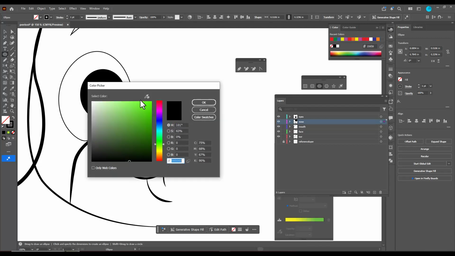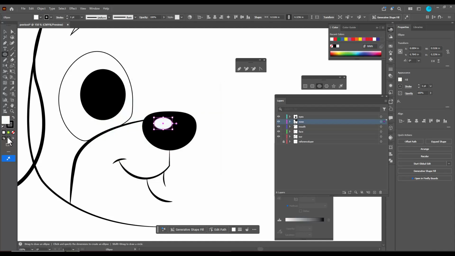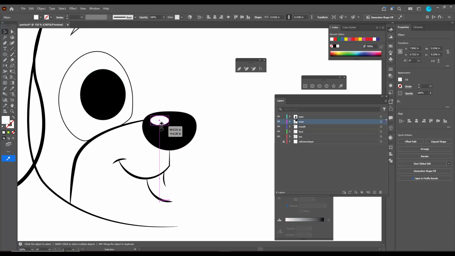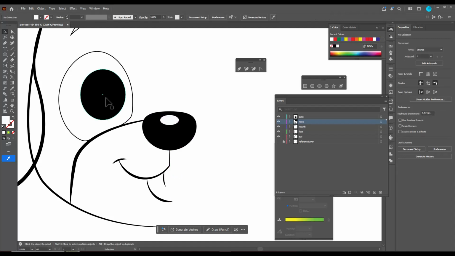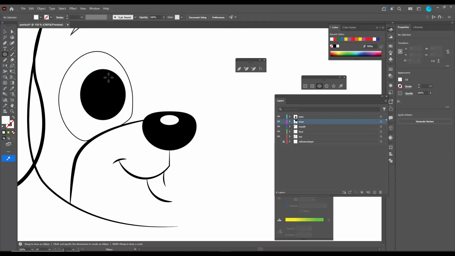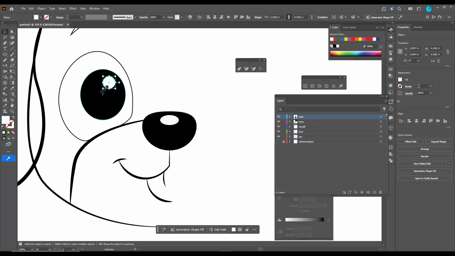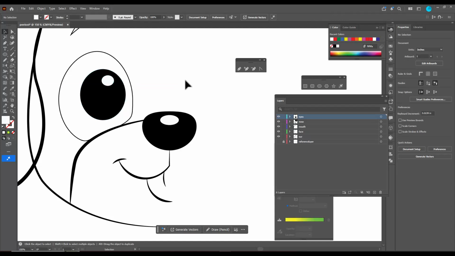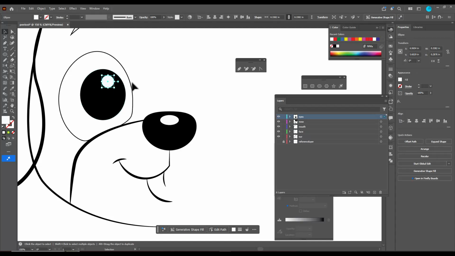We will double click on the fill color swatch, and then we will also turn off the stroke here, and we can just place it over here or at the center. It's all right. Then we can also create one more for the eyes, something like this. We can squish it a little bit.